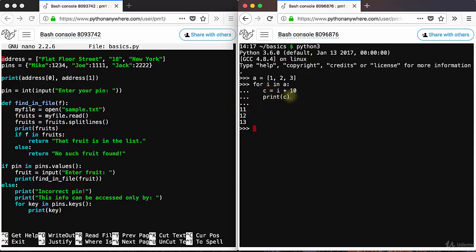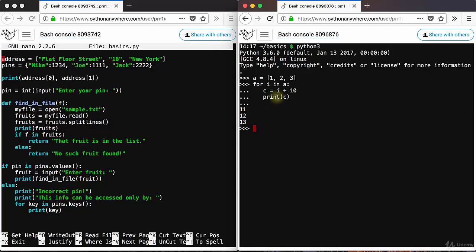And then the loop will go again to the list. It will check if there are more items. In this case, there is another item, which is item 2. So i will be assigned the value of 2. And then c, which currently has a value of 11, will be updated with 2 plus 10. So c will get the value of 12. And we print the value of c, so we get 12.